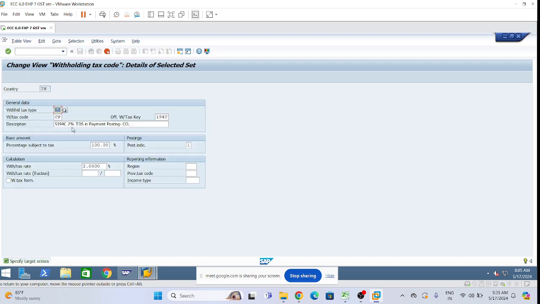We will create for others. Okay. Here change this withholding tax type to L4. Okay. And change this one as OP.